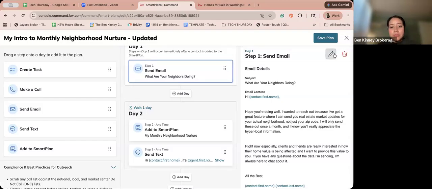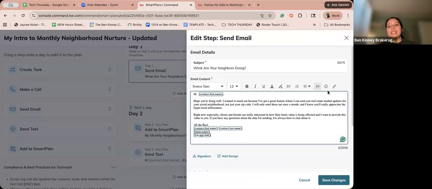For me to start editing. So that first email that goes out, this is something that I would prefer to send out because I can actually add something a little bit more personal on top. So that personal message would say, hey, I hope you're doing well. It's great to meet you at the open house. This could be my open house monthly neighborhood nurture, which leads into the monthly neighborhood nurture smart plan. It's great to meet you there. Would love to give you all of the details about any neighborhood that you're interested in in the near future. Happy to chat about things more.